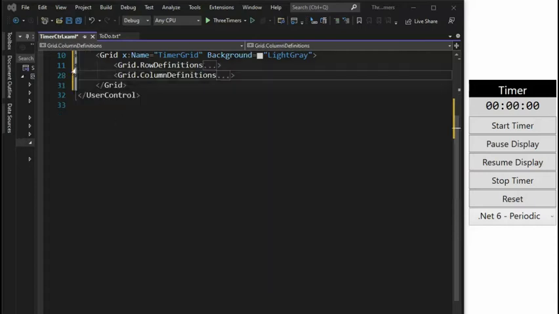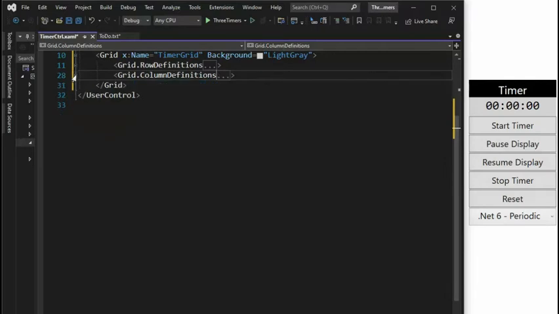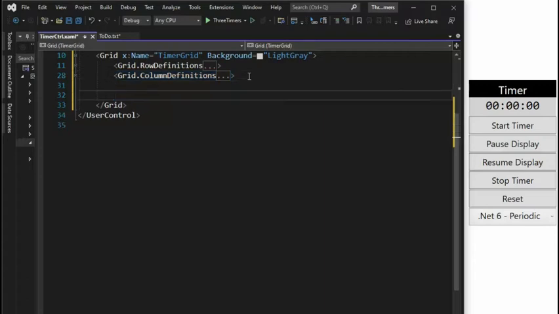Now what I did is I clicked on this little collapse because we don't need to see that anymore, but you know it's there. Now when we add controls to a grid, we have to be inside of the grid body. As you can see here, I've got a label, I've got another label, and then I have buttons and then a drop-down combo. So all of those will live inside of here.